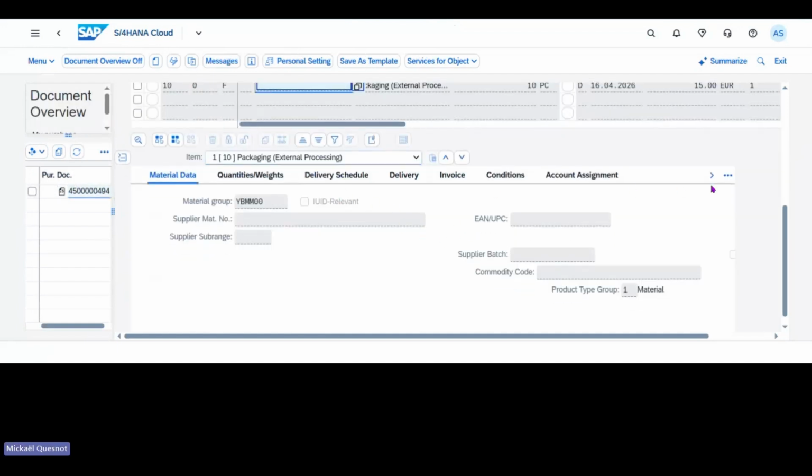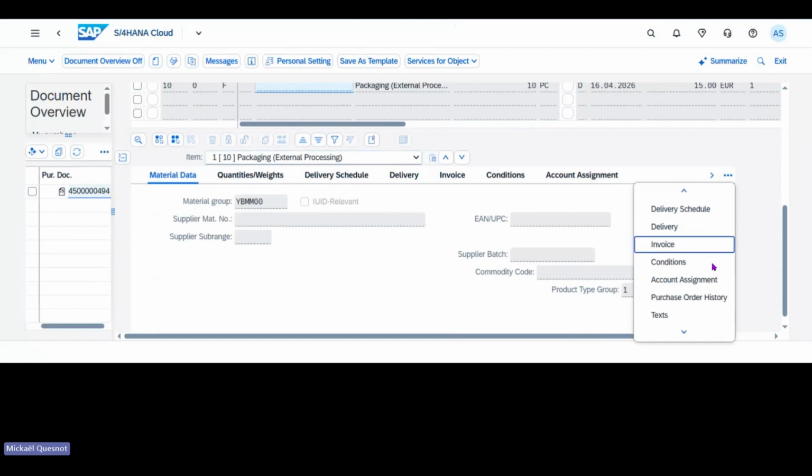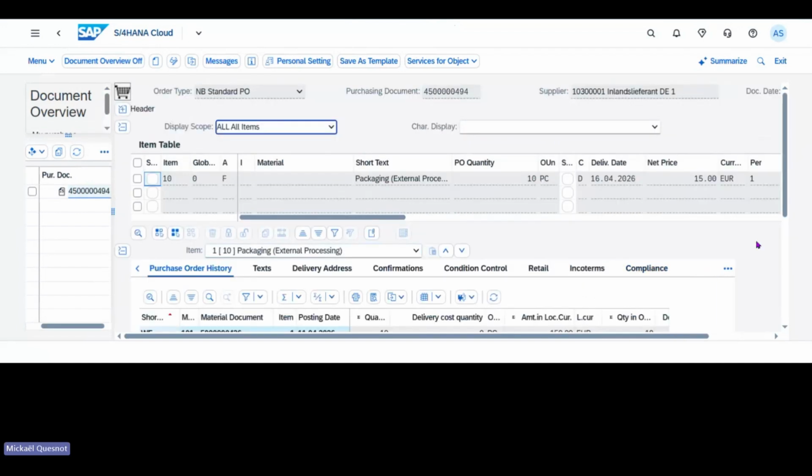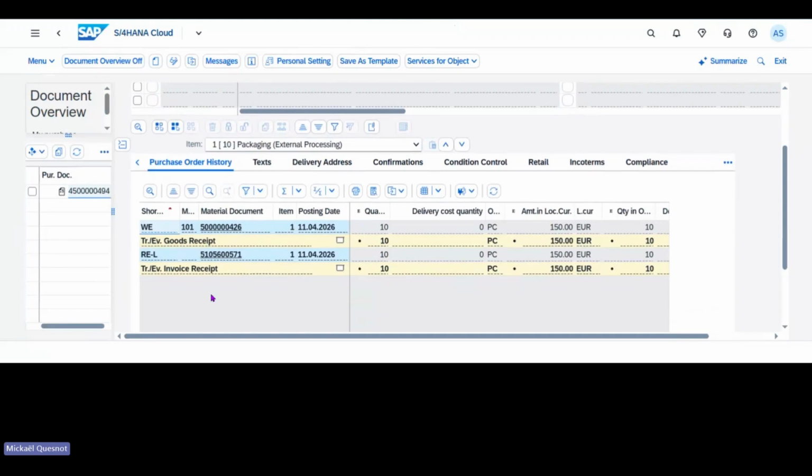Okay, I go to the tab purchase order history. Okay, I display my purchase order, my invoice receipt, and I can continue the operation in my production order.